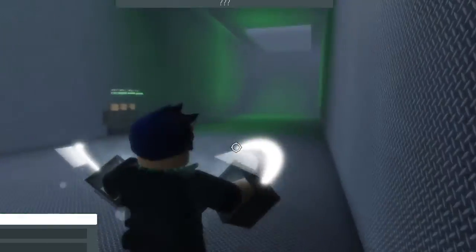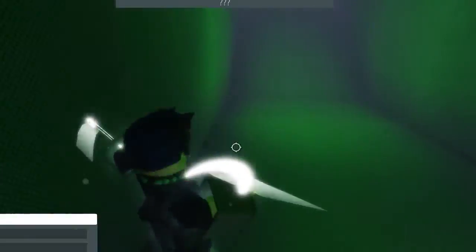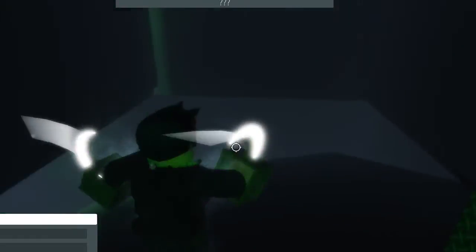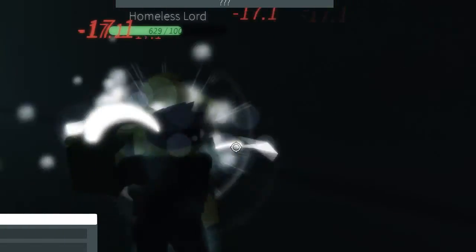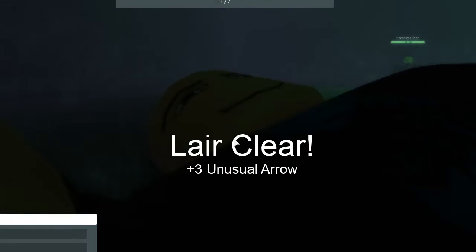Figure it out on your own. I don't want to make all your video on it. I do want to make a Let's Play though. That sounds fun. Since I know everything about the game. And that actually might be my main if I get something better. Like a stand that's better. Alright, what do I get? 3 unusual arrows, let's go.